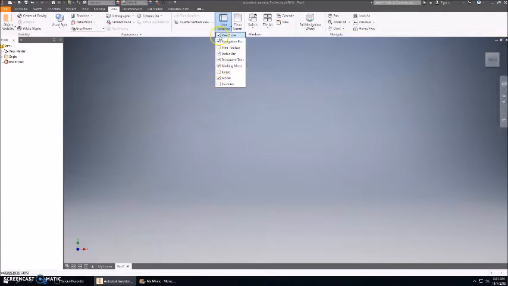There are some other areas that you can put in here. We also have a mini toolbar that you can pop up, and some other items. You can also remove some things if you find them to be distracting. Now, the View cube and the navigation bar are really useful. Obviously the model bar is, but maybe you just don't feel like you need the marking menu.